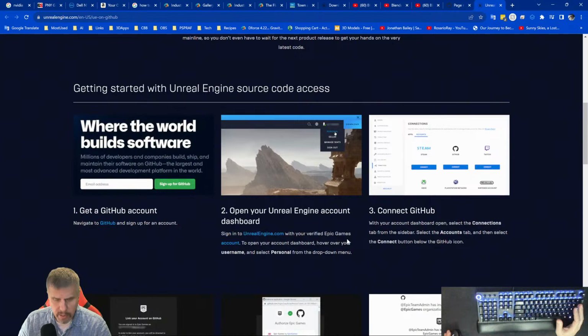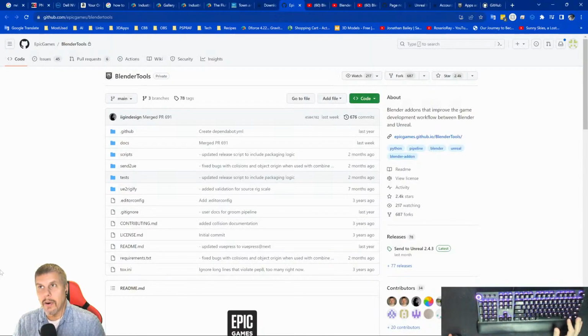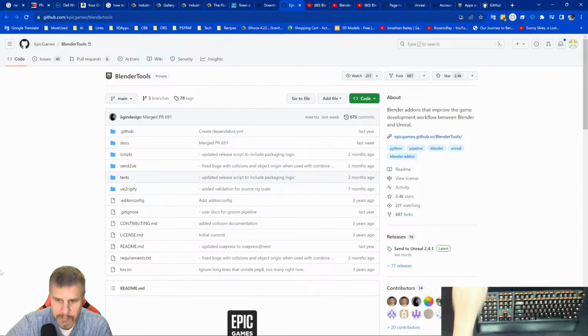Yeah, I have to. Okay. And then it says, with your account dashboard, select connections tab from the sidebar. Full screen. We'll go back here. And I'm sorry about the black screen.